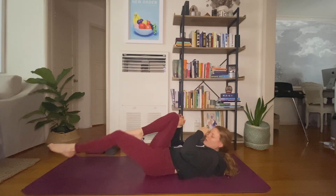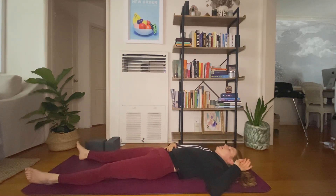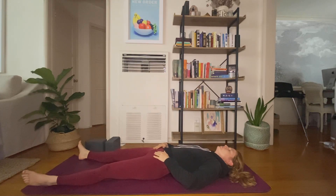Exhale, release. Final resting pose — let yourself take up space, get comfortable. Maybe you cover your eyes with a towel or blanket to block out the light. Take a big breath in, hold at the top, sip in a little more air. Exhale, sigh it out, let it go. Notice how different the energy in your body feels in just a short amount of time — a little bit of movement.